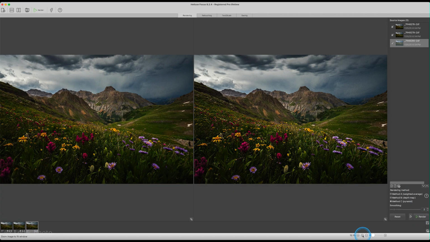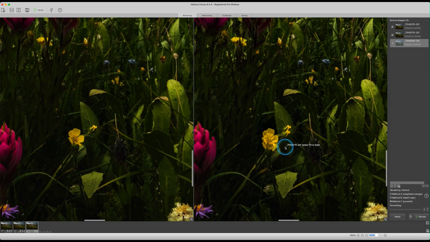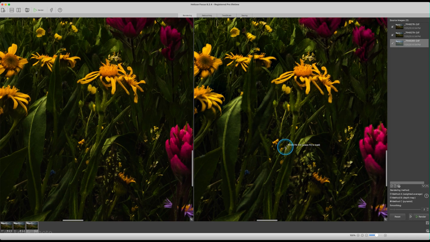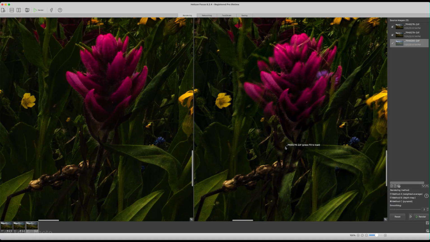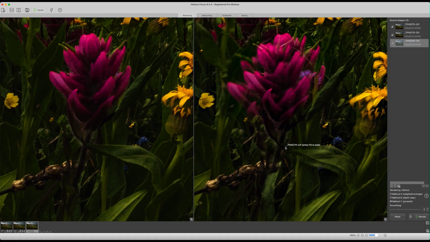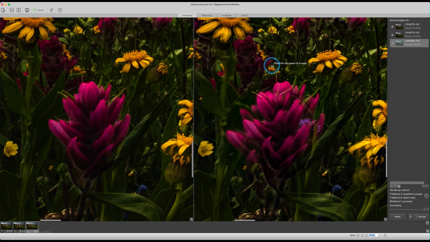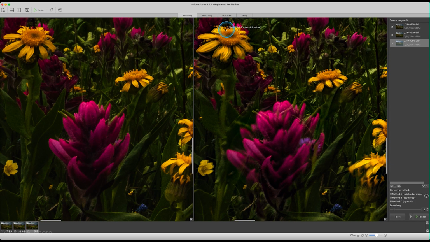Let's go ahead and zoom in again to 100% and find our paintbrush. Okay, I'm going to say that that's a slightly better result. It's done a better job blending the flower together, even though it is misaligned, but that is still a little bit too much to be okay with. And we can see that there's also some ghosting remaining on this daisy back here.